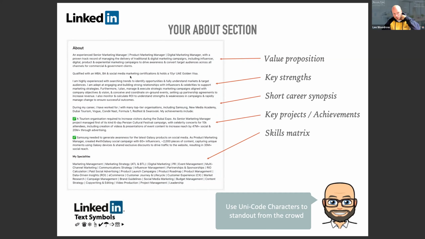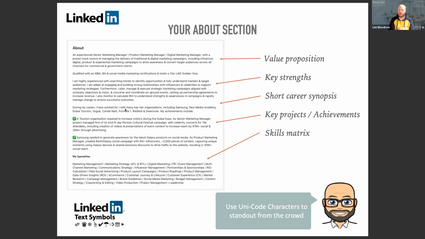If you wanted to, you could talk about your qualification in here, although you can add universities and colleges at the top of the profile, so you don't have to do this. But if you've got a bachelor, a master's and a PhD, you might want to mention it here because it's a good selling point. After that, we've got some key strengths. You want to break down the key strengths of your role, what you're very good at doing, followed by a little synopsis of the role, name dropping some big name companies.